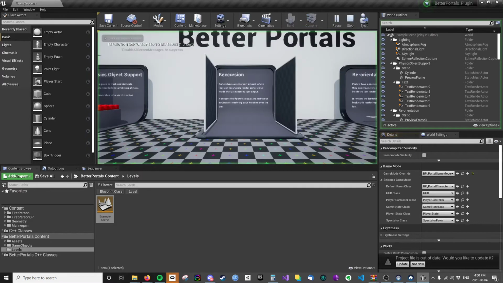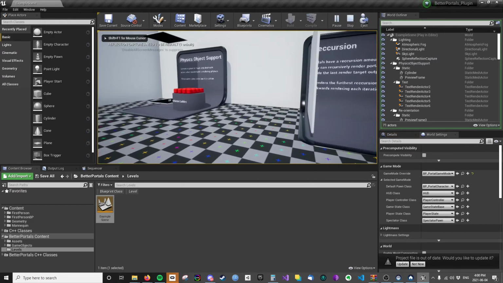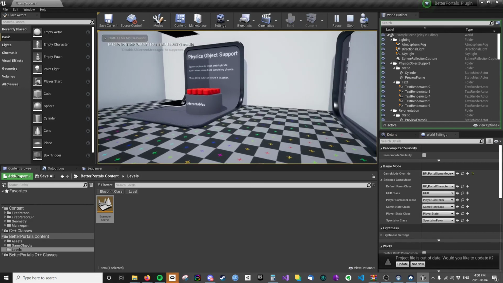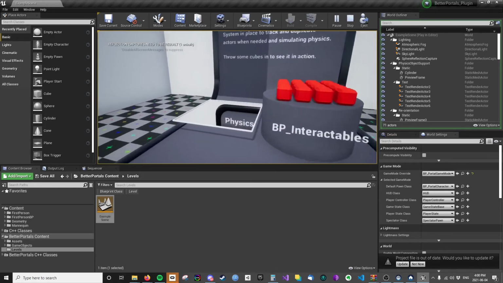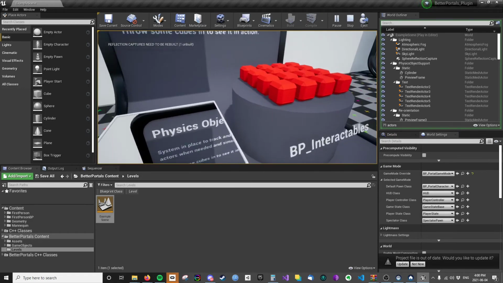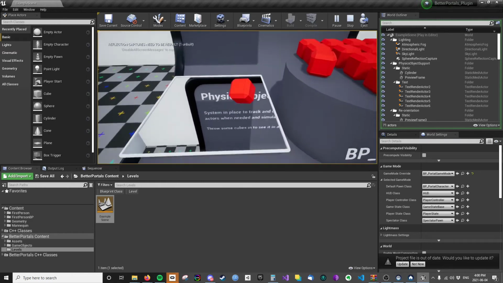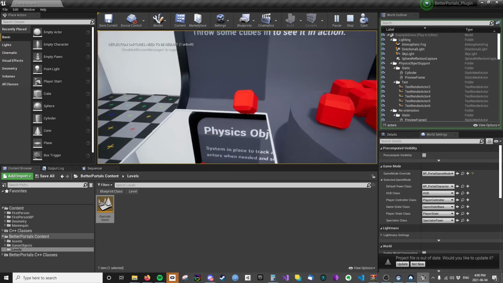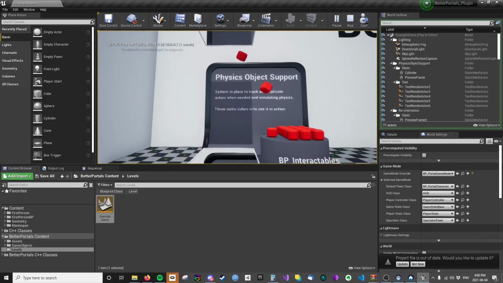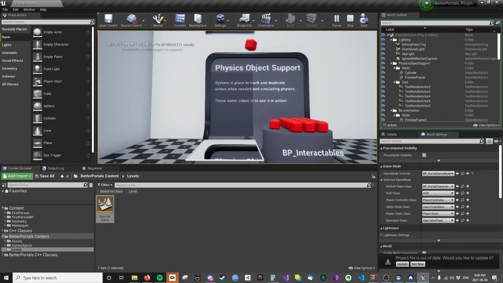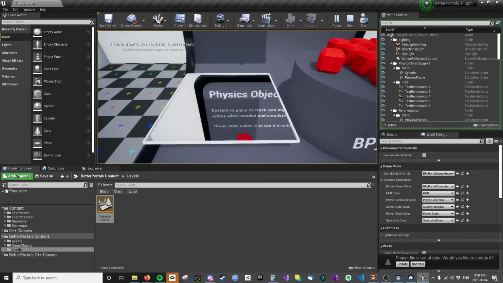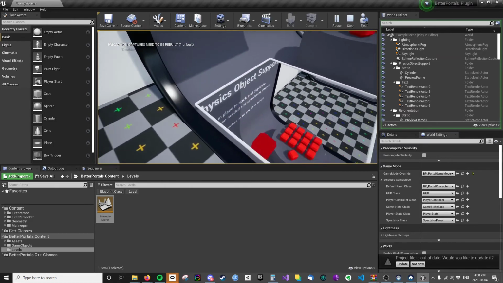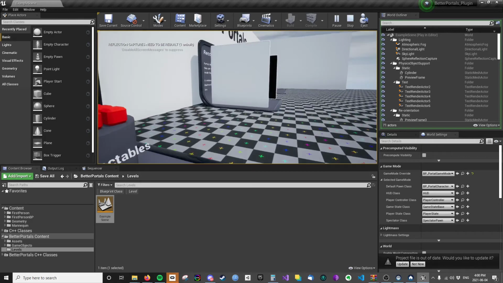So hit play and use the WASD on the keyboard, and you can go over here, look inside, use right click to pick up this cube, drop it in, and you'll see it works just like that game Portal. That was a fantastic game. So this works really well. Like, the material is perfect there.